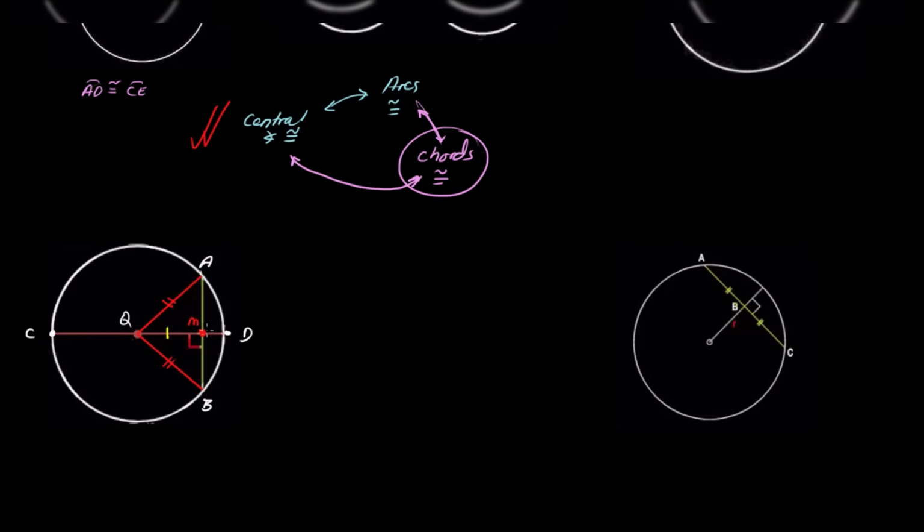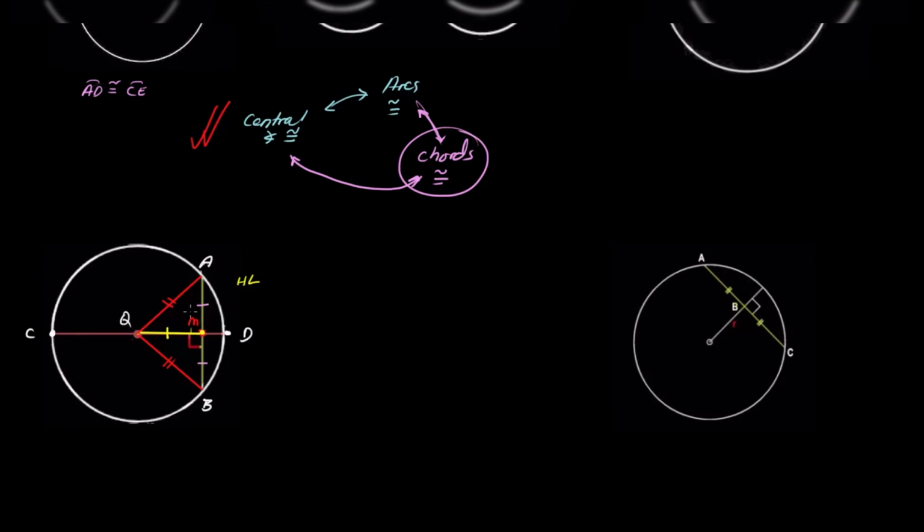Triangle AQM and triangle BQM over here. And these two triangles are going to be congruent because they share a common side like this. By the reflexive property, QM over here is going to be congruent to itself. So this is congruent to itself, and by hypotenuse leg, that's the hypotenuse of these right triangles, these two triangles are going to be congruent. And if those two triangles are congruent, then by CPCTC, these two segments are going to be congruent, correct?